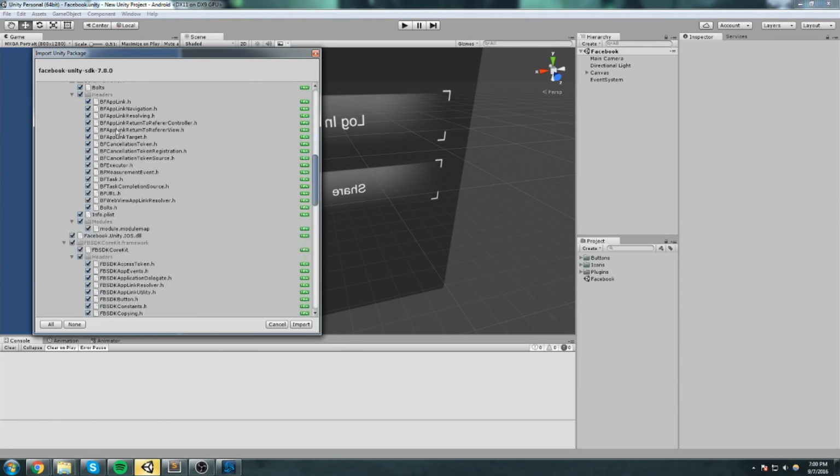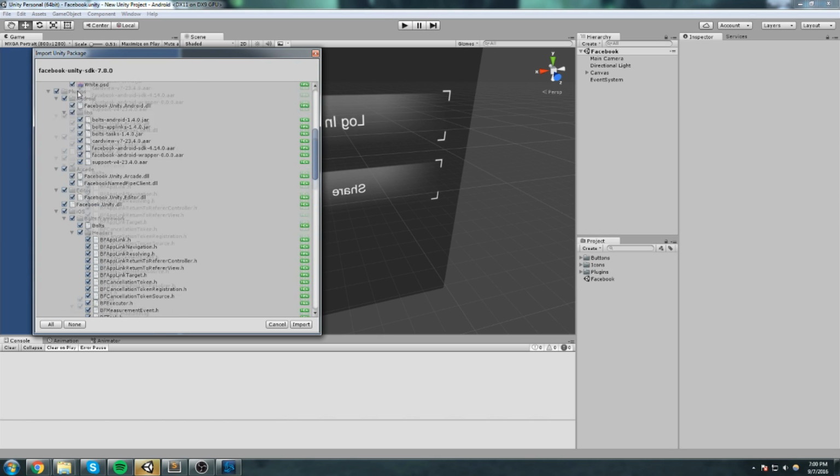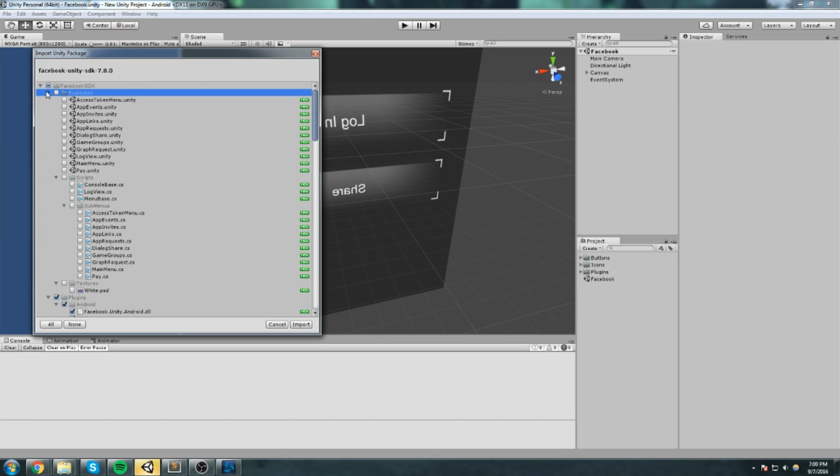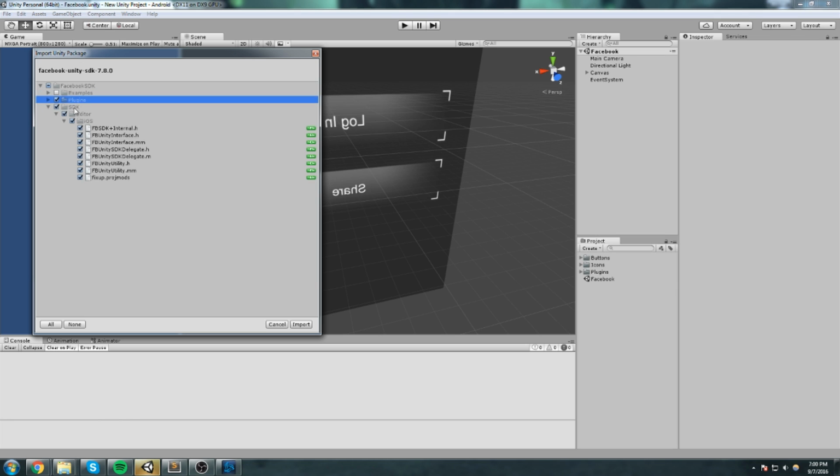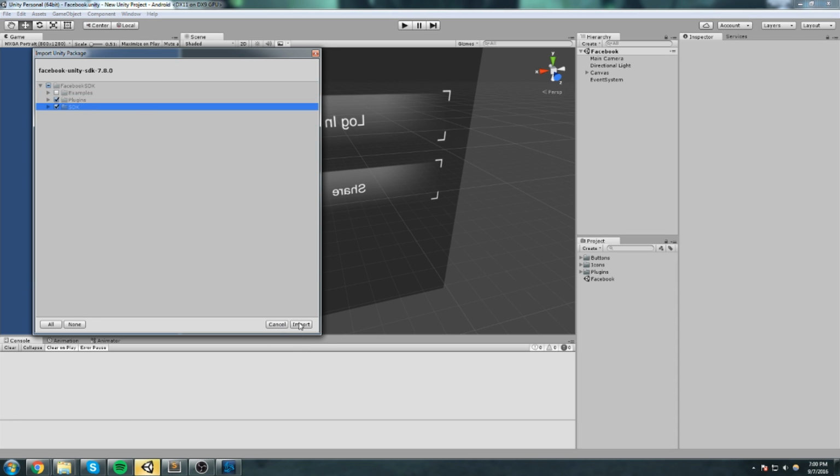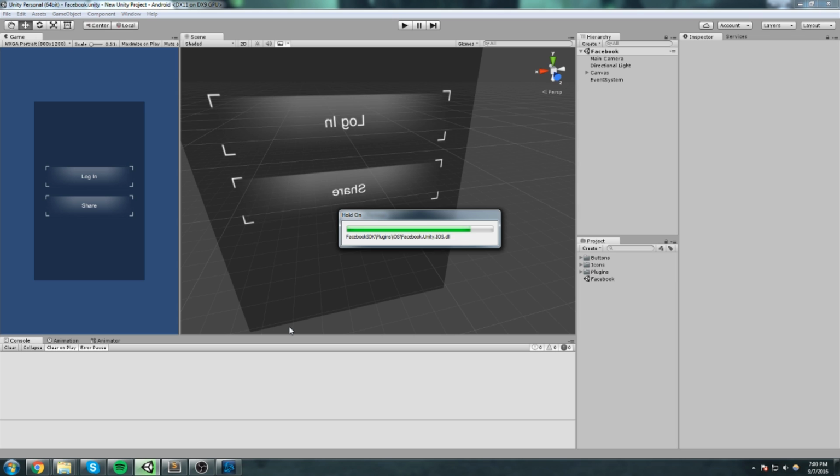And now you've got a lot of things to import. I'm going to toggle off the example because I don't really need any. All we really need is the plugin and SDK folder. Of course, I recommend that you do import the example, have a look at how to use it, and what else you can do. We're going to be looking at just doing a simple login and also a simple share. But of course, if you want to be doing something more, like pull something from Facebook, say you're going to be pulling the name of the user, you can have a look at the example.